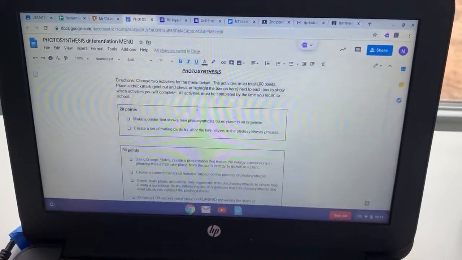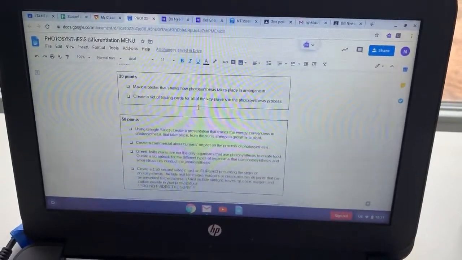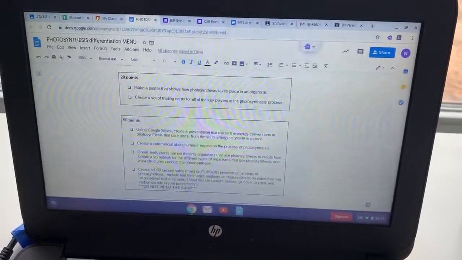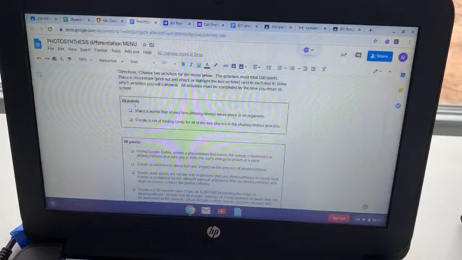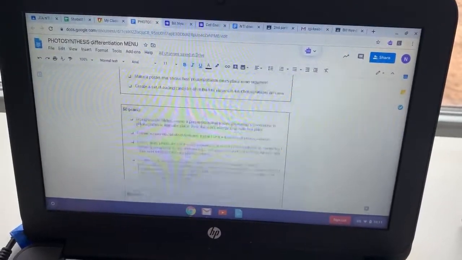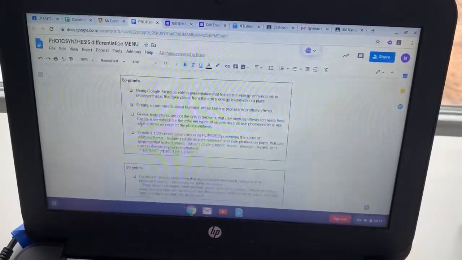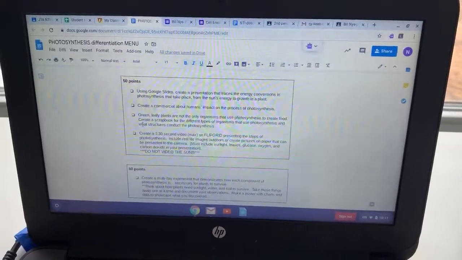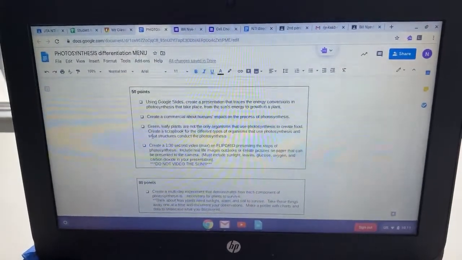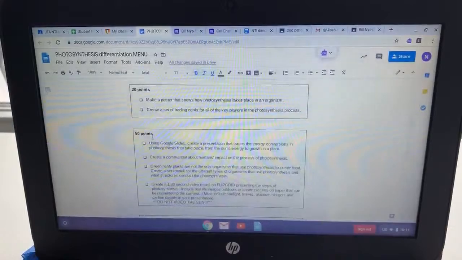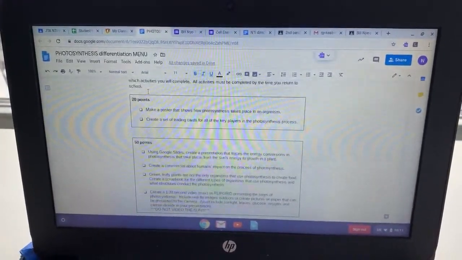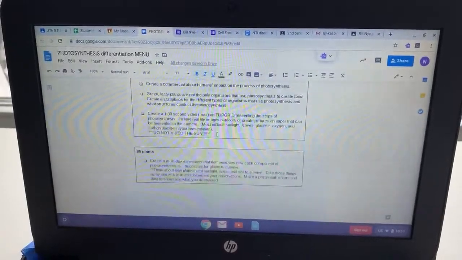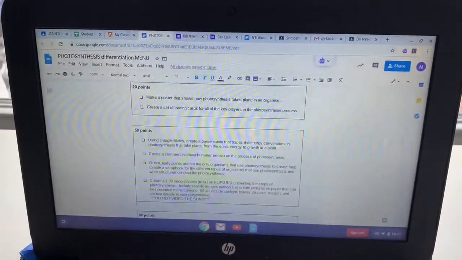So you got to pick activities to equal 100 points. You could do 2 50 point assignments. 50 plus 50 is 100. You could do an 80 point plus a 20 point. That'd be 100. You cannot do a 50 point and an 80 point. That will not get you extra credit. So you need to be paying attention to how many points these are worth. If you do 2 20 points and a 50 point, that's 90. That's not going to work either. You need to make it equal 100 points. You've got some choice here. Let's talk about each one.